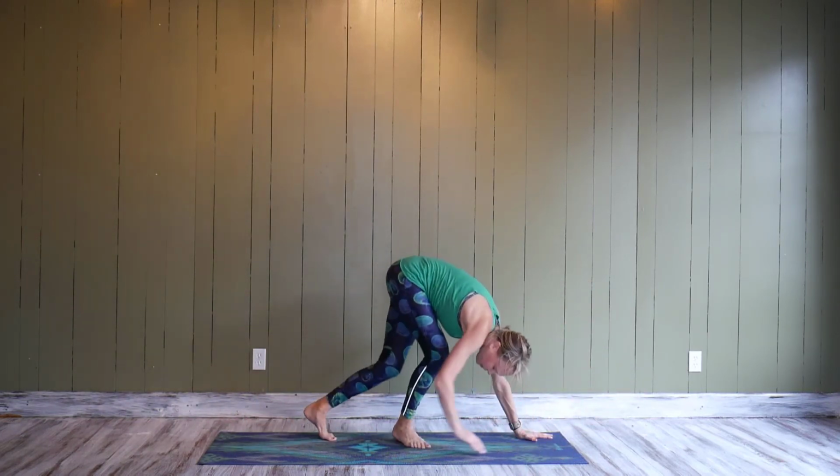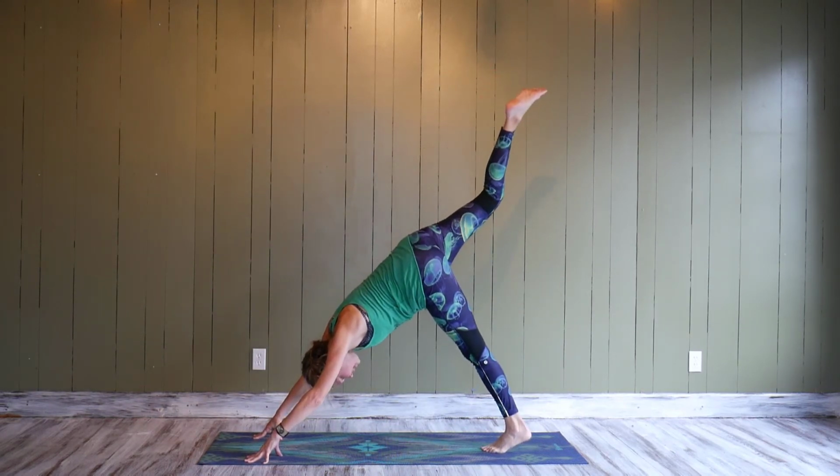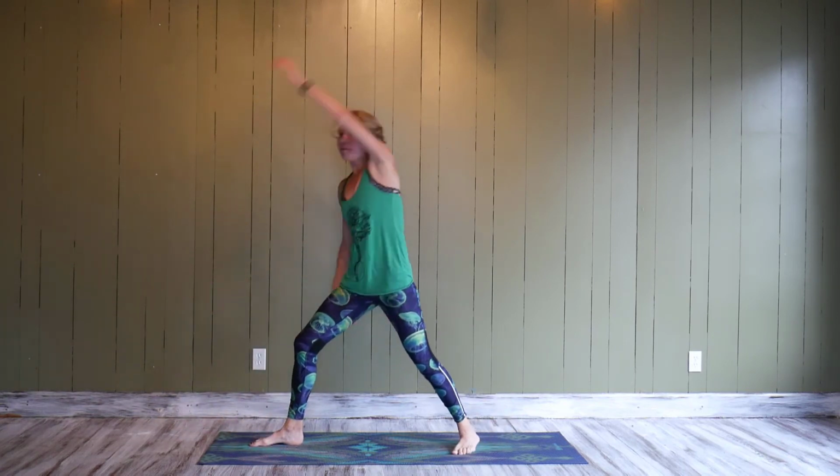Remember, you can stay in down dog. You don't have to go through the full vinyasa. Inhale, the right leg to the sky. Exhale, sweep the right foot forward. Inhale, reach the left arm forward. Cover all the way from back.